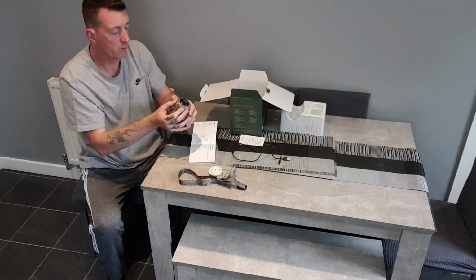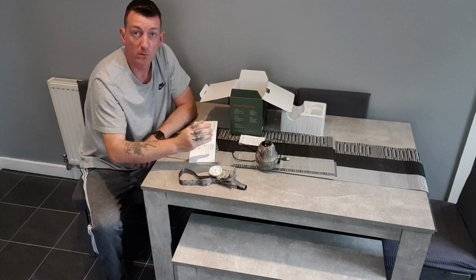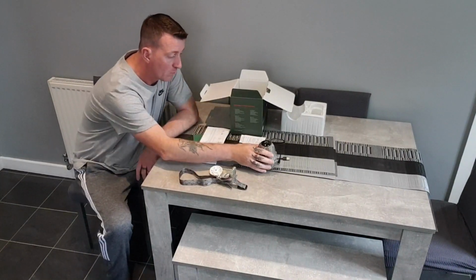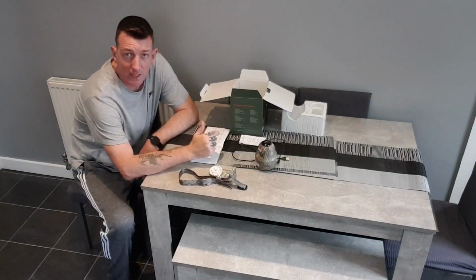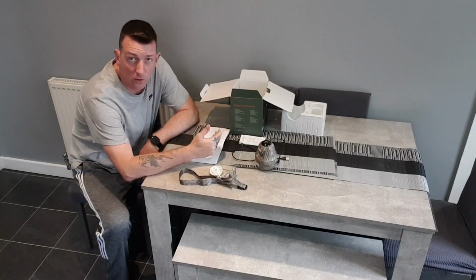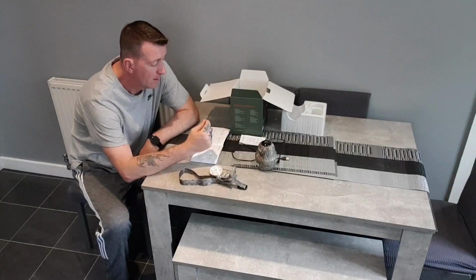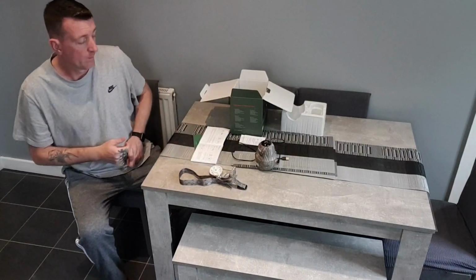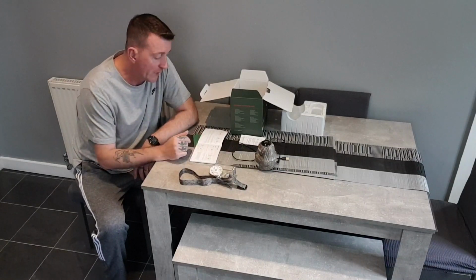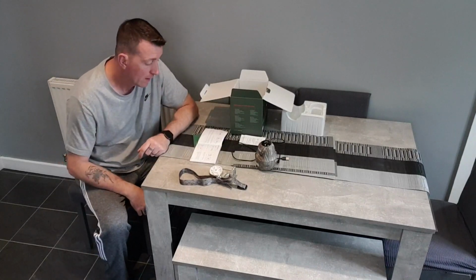Now your SIM card's got to be registered on your network before it will be enabled and before it works. Once your SIM card's in your camera, it will take a little bit of time to register. It can be 30 seconds, it can be a minute, up to an hour. Mine took quite a while. It was a brand new SIM, so I think that was part of it. Once the SIM was activated on my phone, it took a while to come through to the camera, so have a little bit of patience. That initial setup can be a little bit tricky at times.